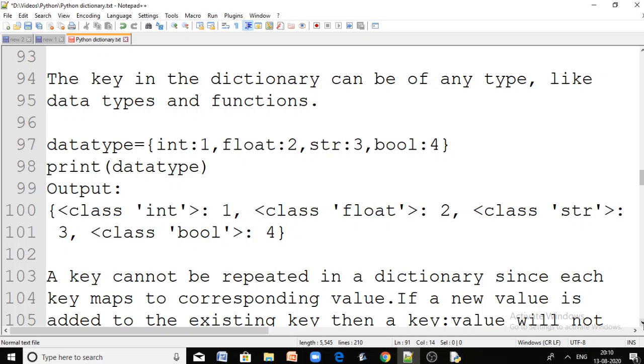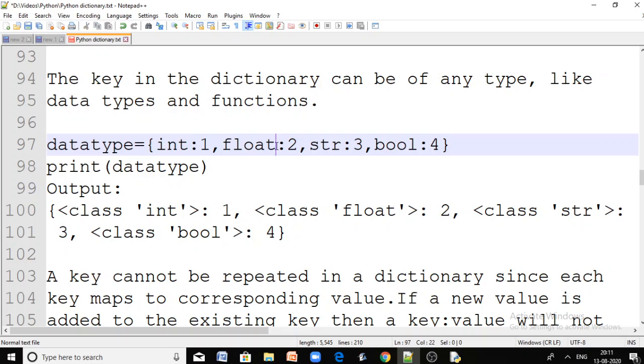Yes, the key in the dictionary can be of any type. As we already discussed, it's not only limited to integer, float, or string. Even the data types themselves can be considered as key types. So if you want to mention a key with the name int, it's possible, it's supported.